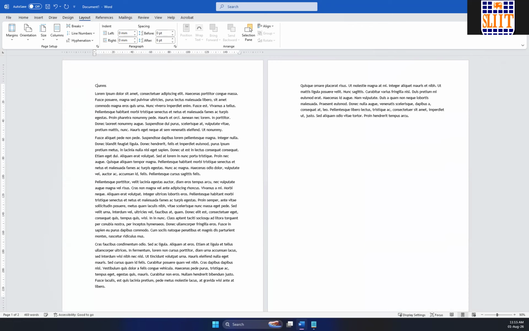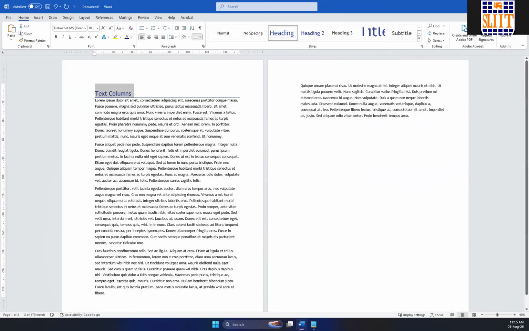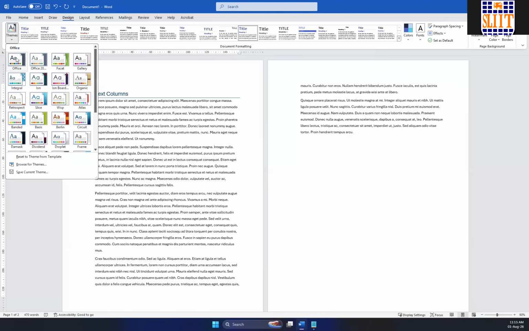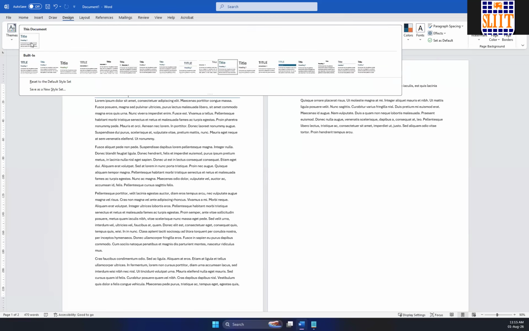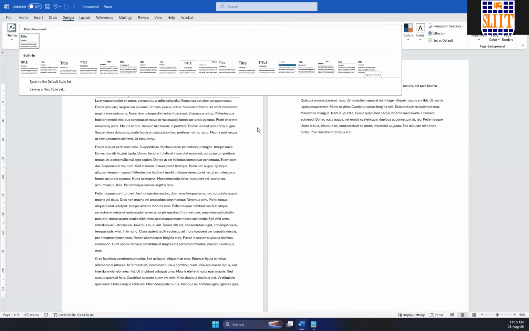I'm going to talk about text columns, and then let's set this as Heading 1. Based on the style, you can see the theme we have applied already, so based on the theme we have applied, it gets selected.